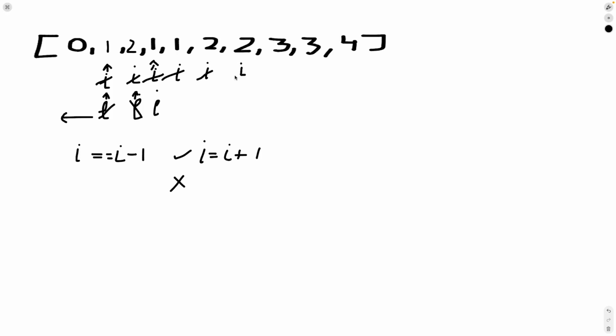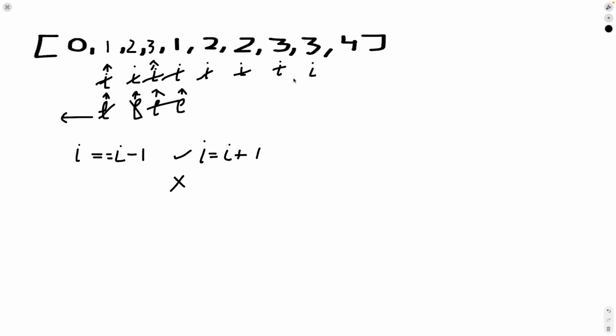So now again it's going to compare. Is it the same? Yes. So it's going to cross out and move ahead. And now again it's going to compare. Now it's not the same, so 2 and 3 are different, and this condition becomes false. So essentially, wherever my L pointer is, I'm going to replace that with the element at the I pointer. So I'm going to erase this and replace it with 3. And I'm going to increment I by 1 and I'm also going to increment L by 1.